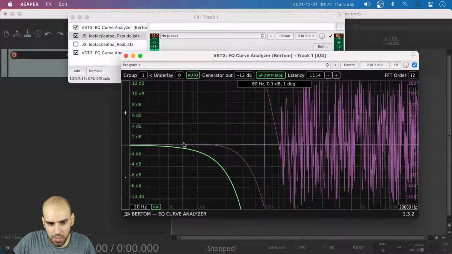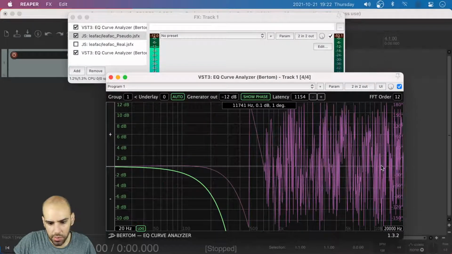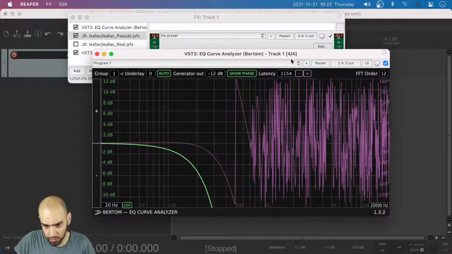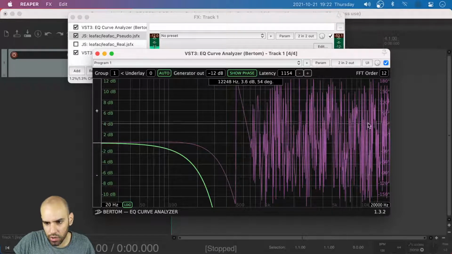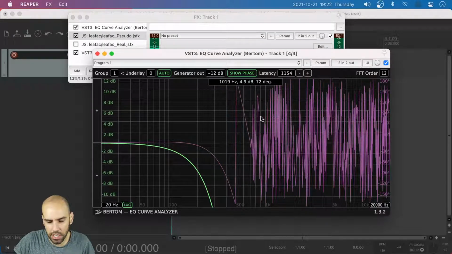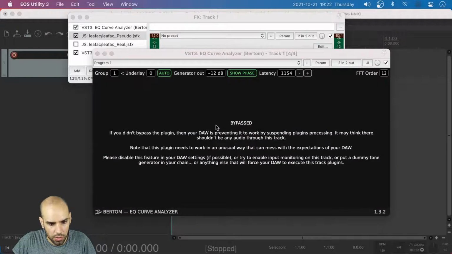I mean, this much makes sense in terms of the response, but then everything else in this spectrum is so low in loudness. It's like minus 500 dB or whatever, that all of this is just noise. The phase response doesn't really make sense because it's just the response of noise. Whatever. Do you have votes?